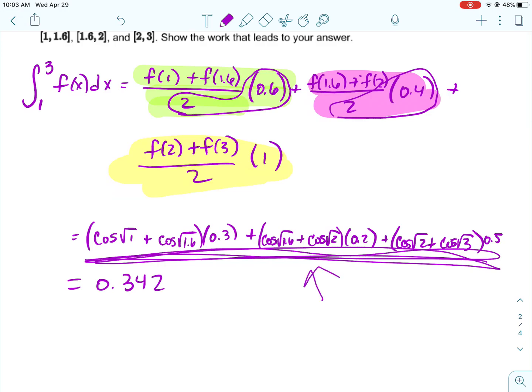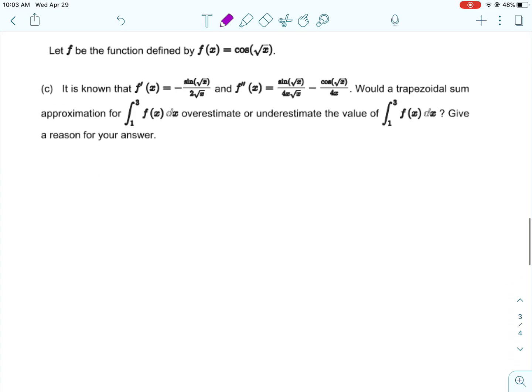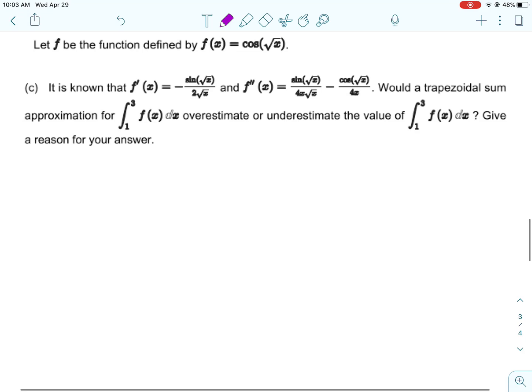You're either going to get 0.342 or 0.341. Now, because they are assuming not having you use a smart calculator to do this, just a regular one, I would think they would accept this as your answer. Because without a calculator that does cosine, you can't get that decimal. So don't forget, you can leave your answer super messy. Unless you're told simplify it down, leave it messy.